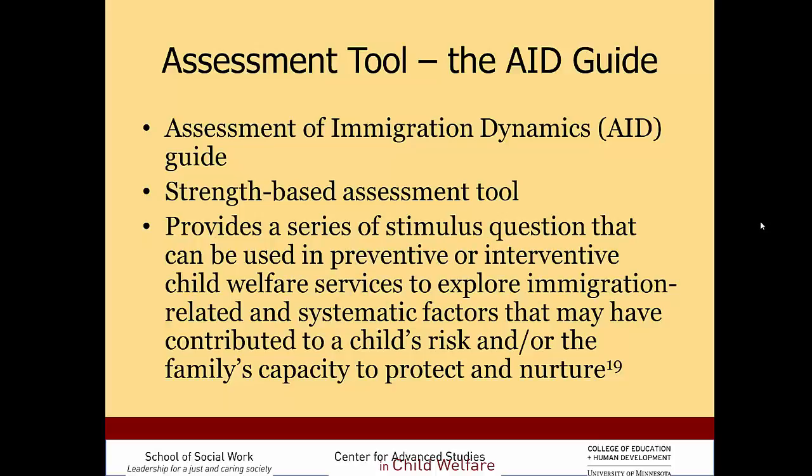The Assessment of Immigration Dynamics, or AID Guide, is a strengths-based assessment tool. It provides a series of stimulus questions that can be used in preventive or interventive child welfare services to explore immigration-related and systematic factors that may have contributed to a child's risk and/or the family's capacity to protect and nurture.